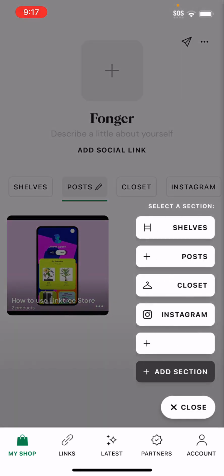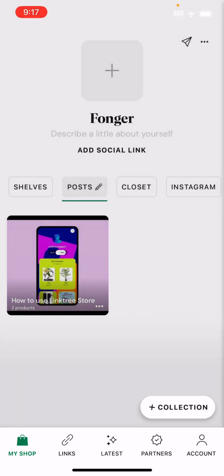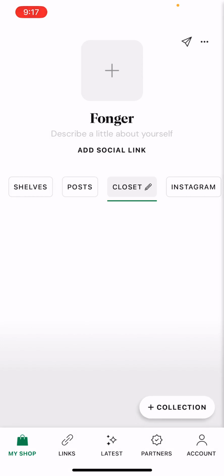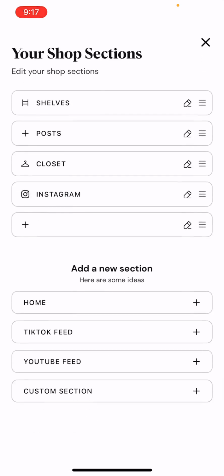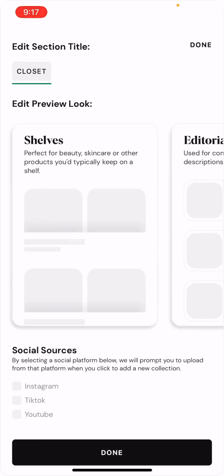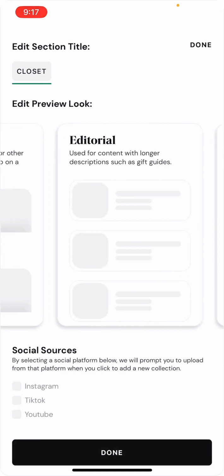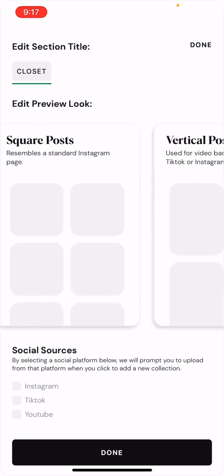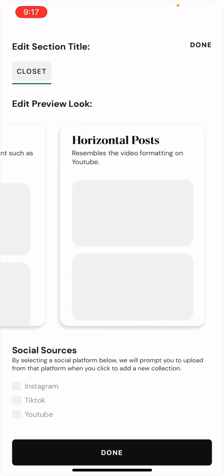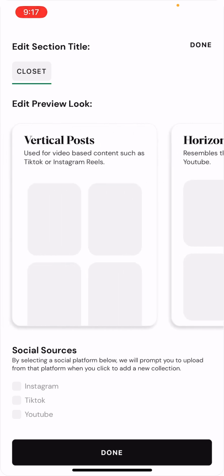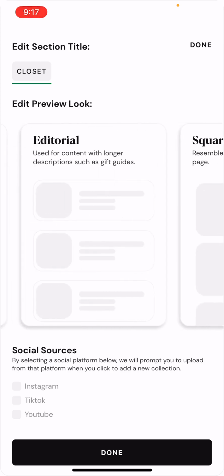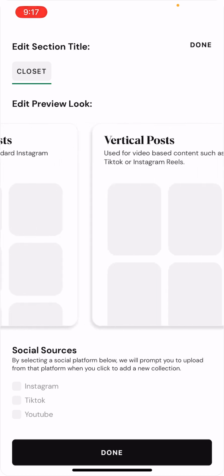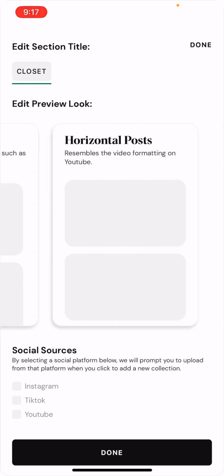And again, to do that, you just need a specific section, and then you can edit that section. And if you do shelves, it's going to be product focus, right? And you can see right here, if you do editorial or if you do square posts, then it's going to be more content focus. So really a lot of these other layouts or looks, editorial, square posts, vertical posts, or horizontal posts, are all going to be content focused.